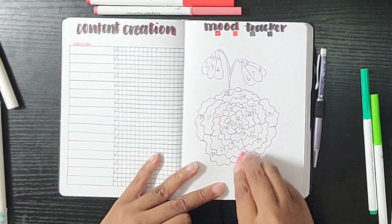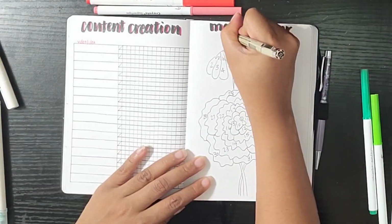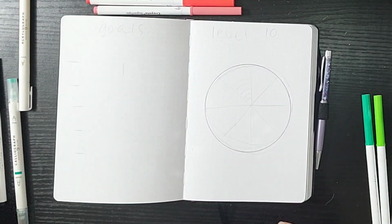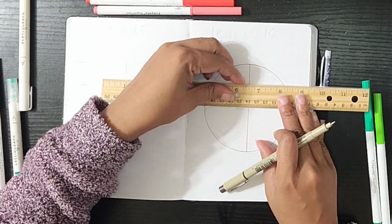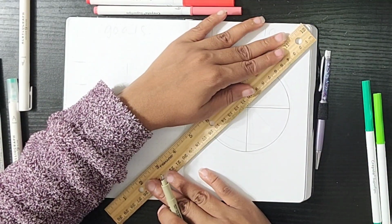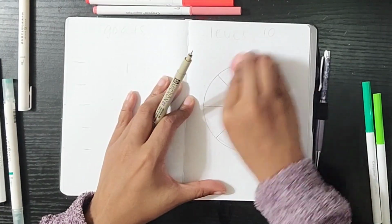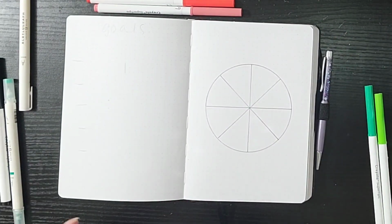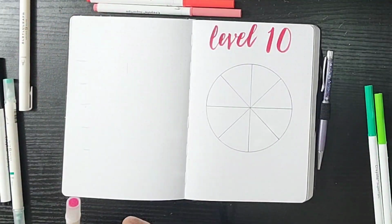It's a little bit different from what I used in December, but overall, I really enjoyed using that level 10 spread. It was the first time I did it in December, and I really liked it, so I'm including it from here on out. It's a really good way to evaluate yourself. Give yourself some grace, obviously, but evaluate where you are in life and make improvements where you see fit. This will also get cut off. Once that does, then you'll see the final images of my spreads for January.